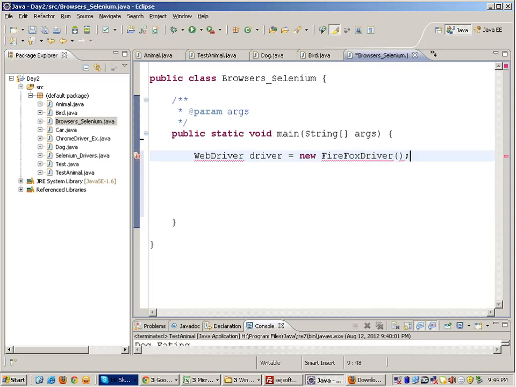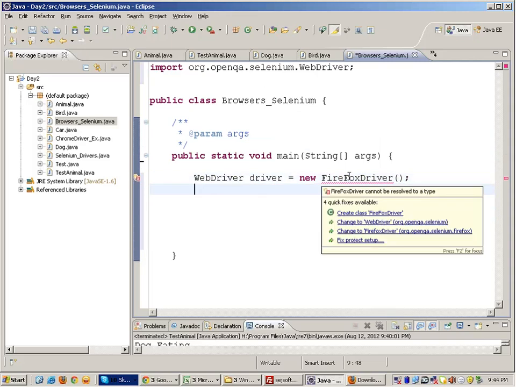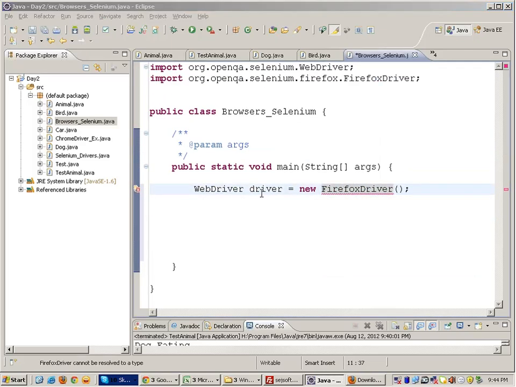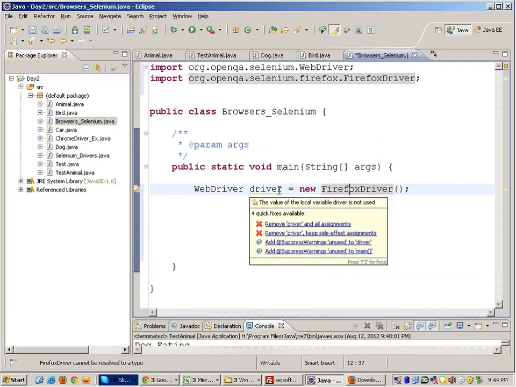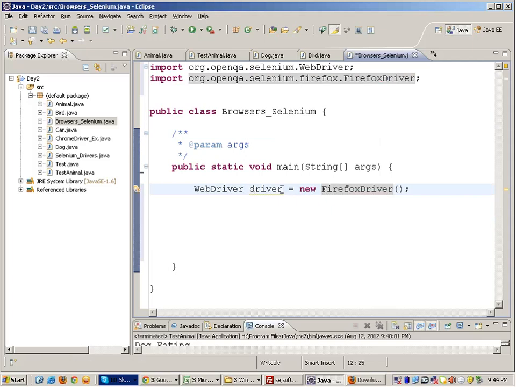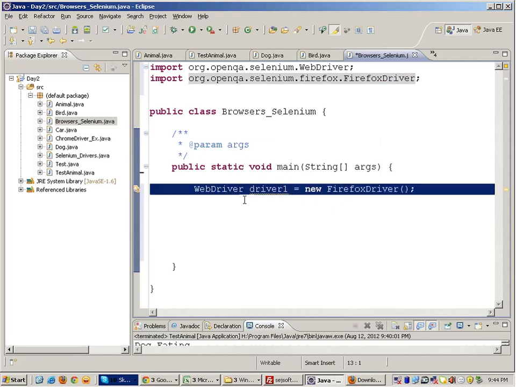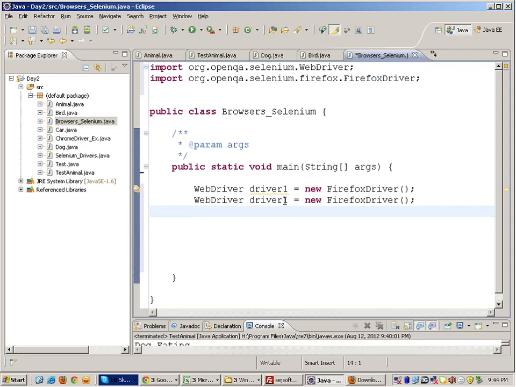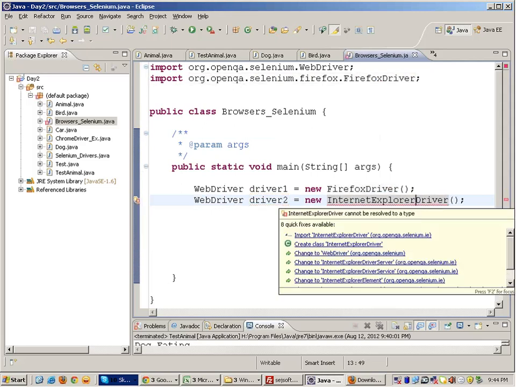Similarly you can write WebDriver driver2 equals new InternetExplorerDriver. Fine.